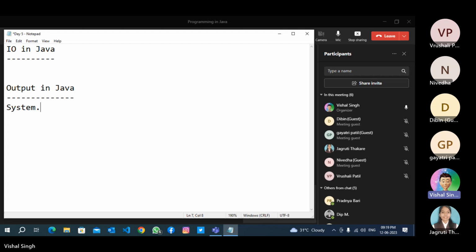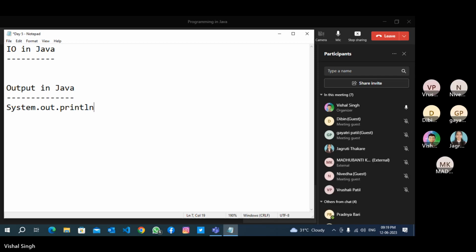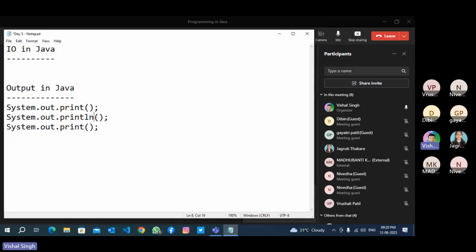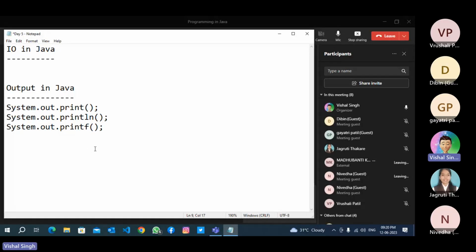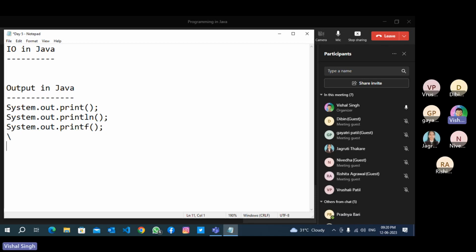System.out.print, System.out.println, System.out.printf. So these are the three basic ways we perform output in Java.